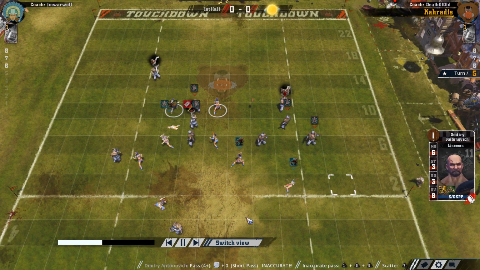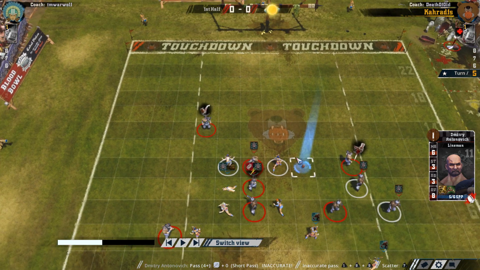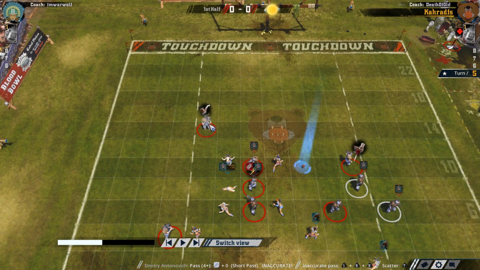Another risky play from the Kislev coach. So was this strictly speaking necessary? I think the Kislev coach's thinking here is that this player was not safe here. He was worried that my players would dodge away and sack the ball carrier. Sort of understand why he attempted it, but he was out of rerolls. He already used it earlier in the turn.